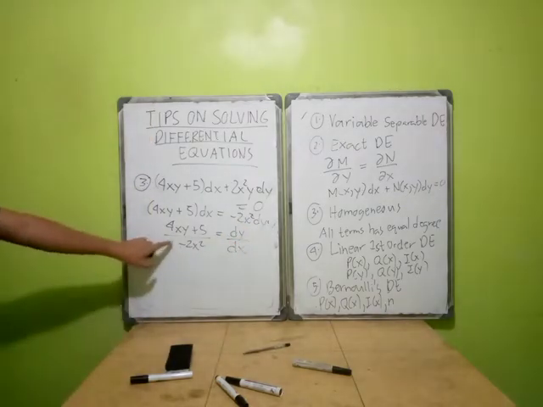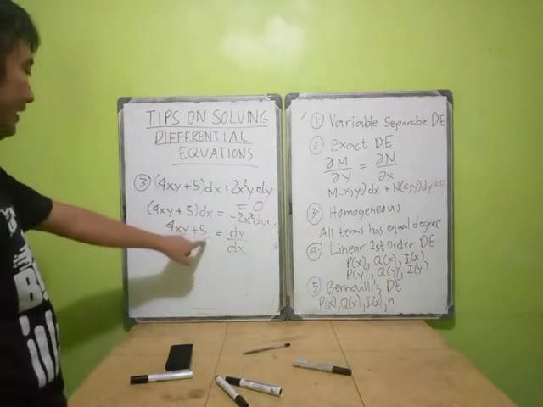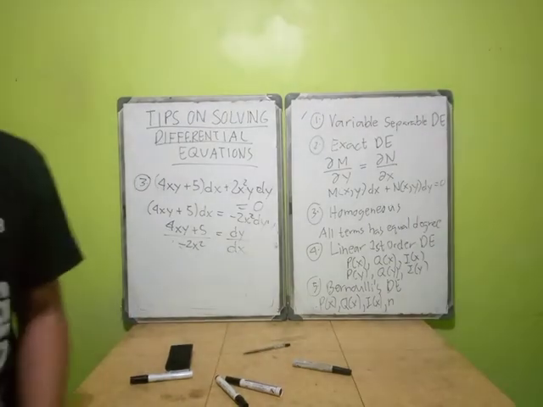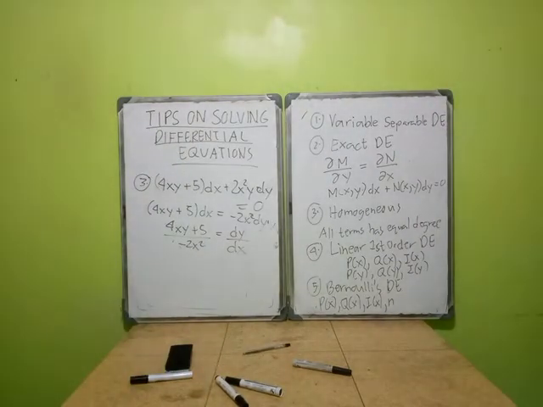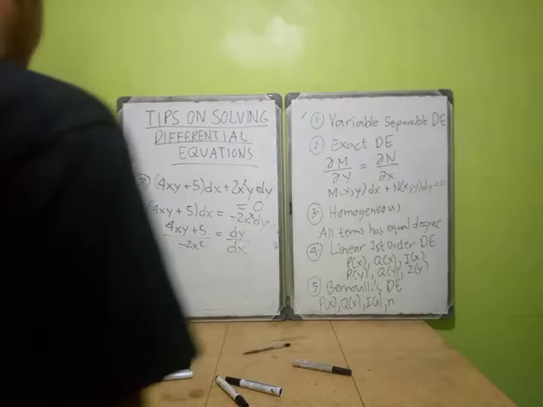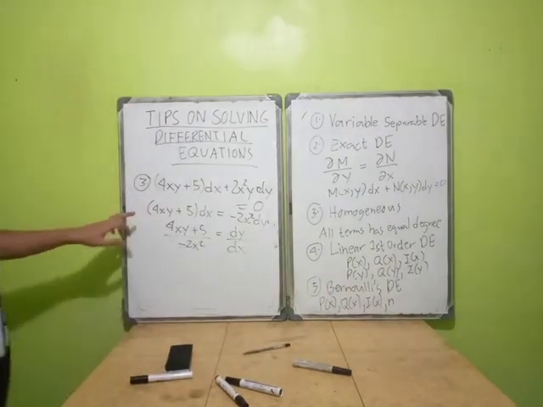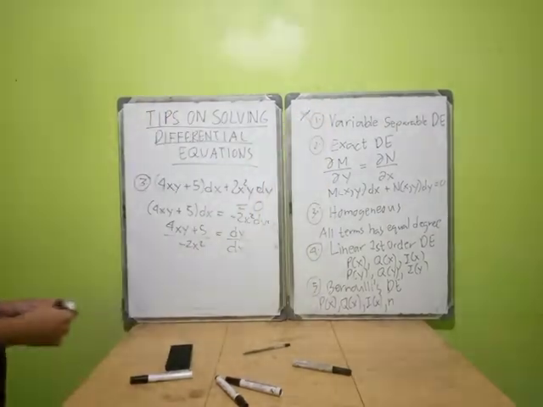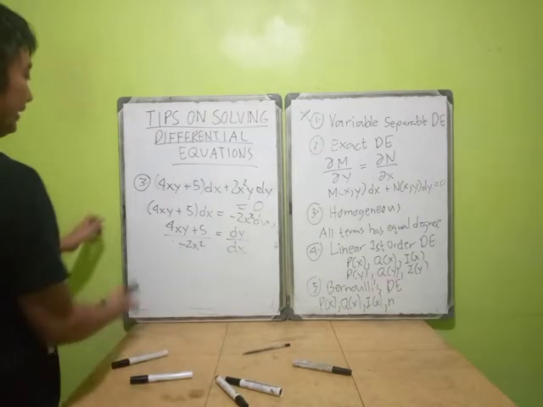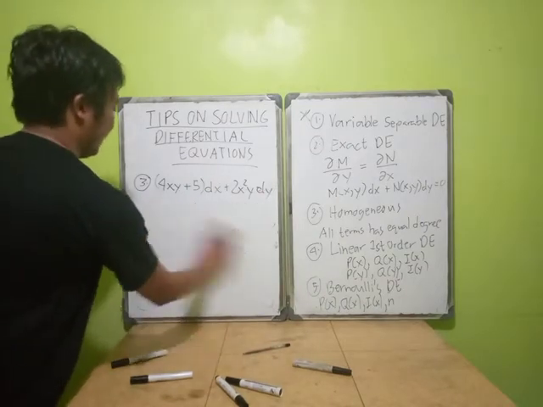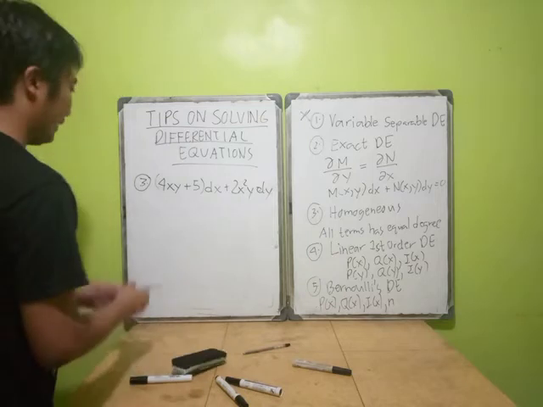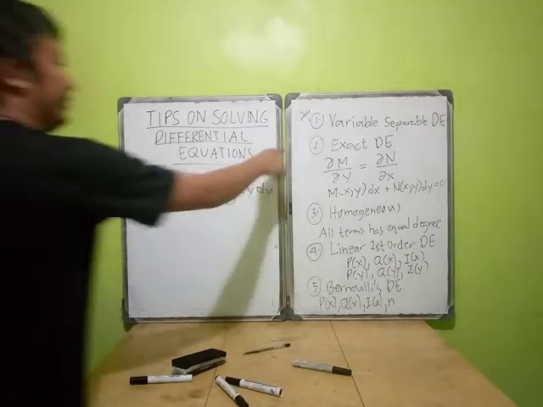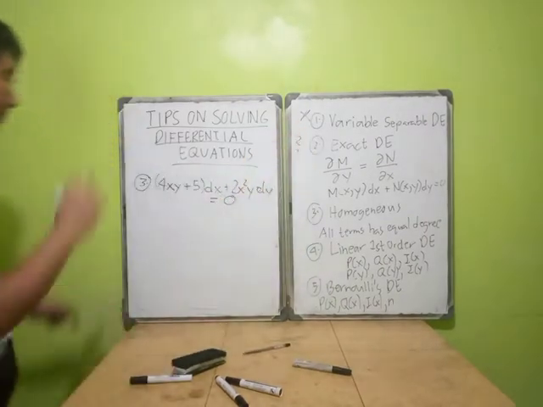Hindi pwede, no? Kasi ito hindi siya pwede. Okay? So with using different types of algebraic manipulation, hindi mo to ma-solve. Hindi to ma-solve using variable separable DE. So hindi pwede. Okay, so proceed tayo. Exact differential equation ba siya? So, identify natin kung exact differential equation ba siya. So, hindi siya variable separable. So, proceed tayo. Exact DE ba siya? Hindi natin alam.